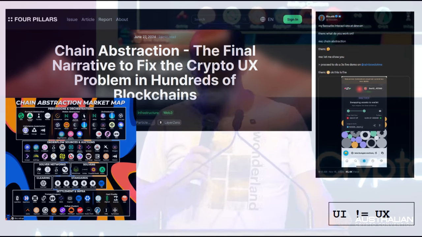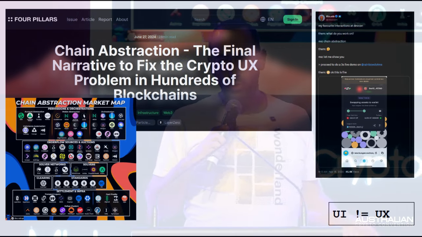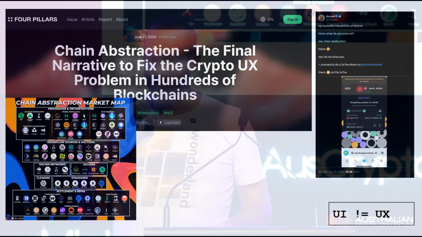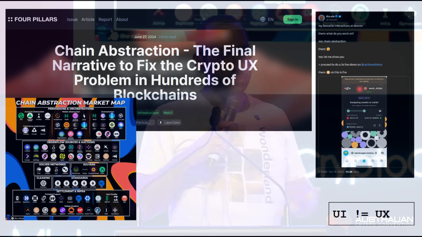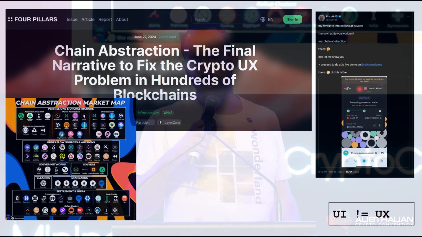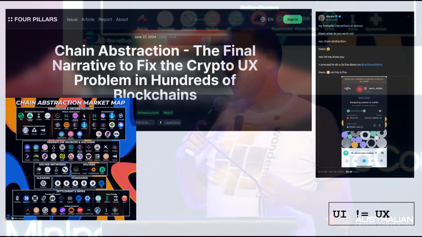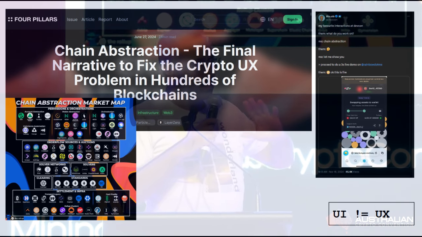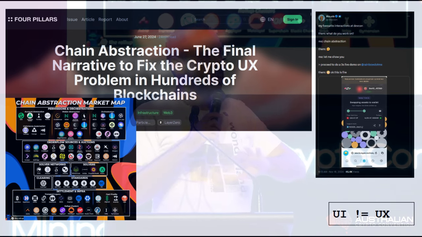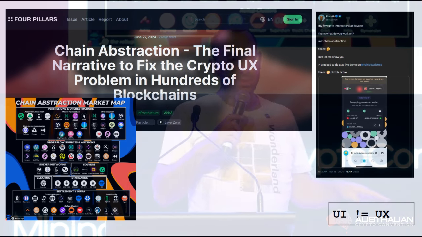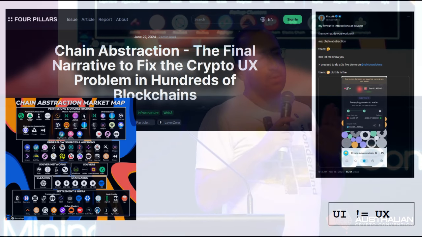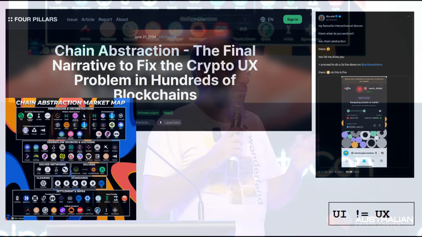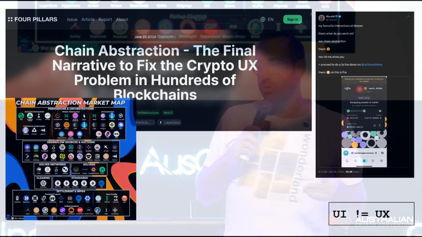Yeah, so there's this notion that L1s are not something that the user should be interested in, and that all this complexity of L1s needs to be abstracted away from the user. A recent trend in crypto is chain abstraction, which means that we have systems that abstract away the layer 1. The layer 1 is not visible to the user. All the user sees is some unified UI wherein she can transfer her funds seamlessly between layers and to the destination, and there's no need for the user to know anything about the layer 1.